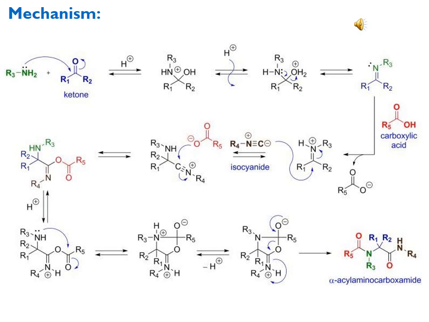Here is also given the general overall mechanism of this reaction, but this reaction is going to be performed in a protic solvent, and here you can see the reaction of amine with a ketone in the presence of H plus ion, which has been coming from the solvent, and we get the product in this first step in which nitrogen is with positive charge, and then after the removal of proton, addition of proton to OH, we get OH2 good leaving group, and then the removal of proton, and we get this moiety. Removal of proton is from nitrogen and addition of proton is to OH group, and then after the movement of this nitrogen lone pair towards the carbon making double bond and the removal of water, we get the imine moiety.